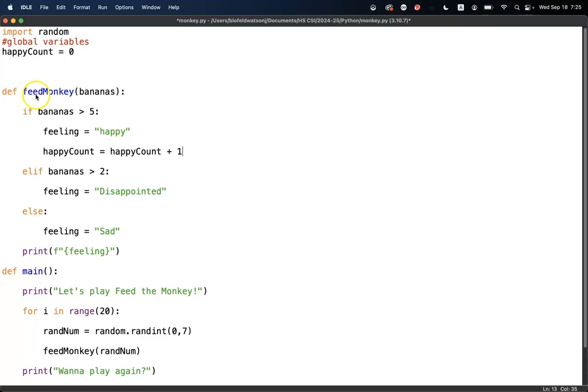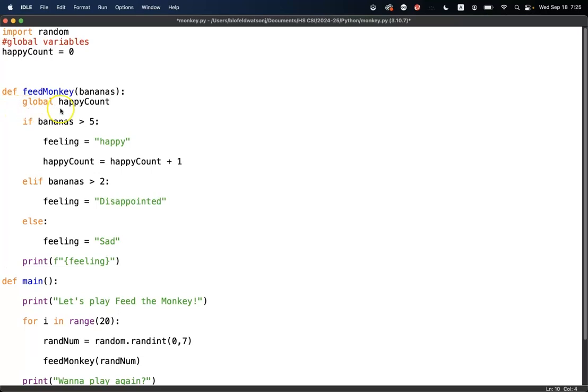Now, because the feedMonkey function is updating the value of a global variable, we need to tell Python that that's about to happen. So using the global keyword, we just make a list of all the global variables that we'll be processing. And in this example, it's just the happyCount, this global variable here. Okay.